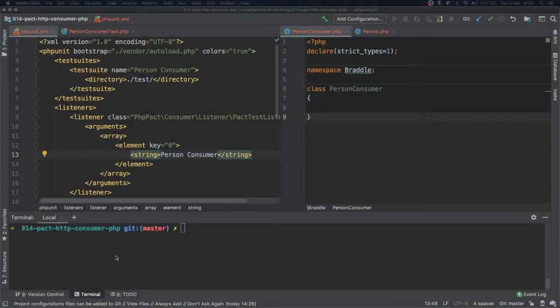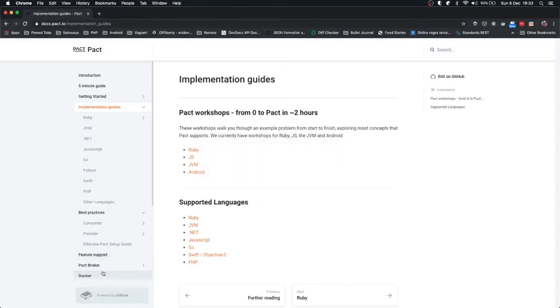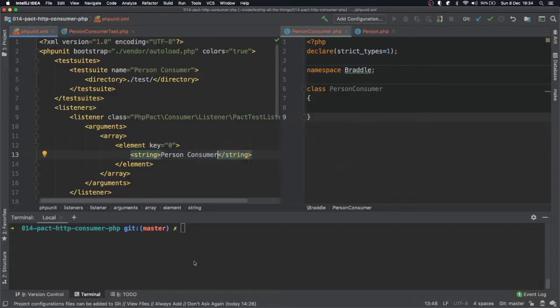In this video, we're going to use PHP, but before we start, I just want to look at the documentation provided on pact.io. If I flick over to Pact, as you can see, Pact supports many different languages, including Ruby, JVM languages, .NET, JavaScript, Go, Swift, Objective-C, and PHP. This is one of the things I really like about Pact, is it's been implemented in many different languages, so that you can have a consumer in PHP, and then you can have your producer in Go or a different language, and the testing works between the two different parts of the application in different languages.